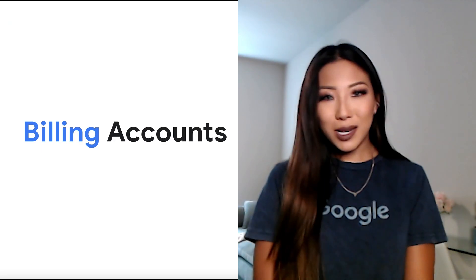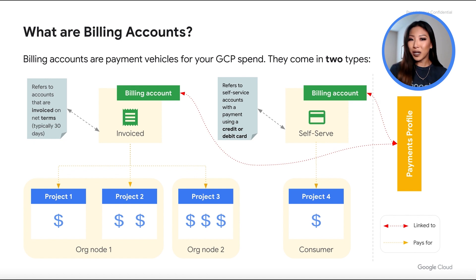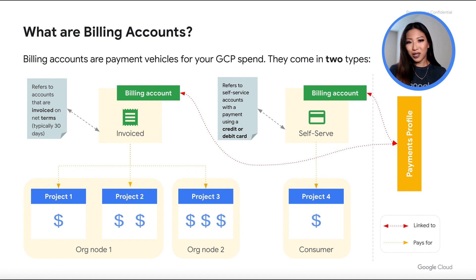So what is a billing account specifically? A billing account is essentially how you pay for projects. Projects can exist without a billing account thanks to the free tier that many Google products have, but you're limited to quotas. To fully operate, a project must have a billing account associated to it. A billing account is just where costs and charges are bucketed, and this also represents a customer's legal relationship with Google. The billing account is both a legal and financial entity. An organization can parent a billing account, but the contractual obligation between Google and the customer exists at the billing account level.